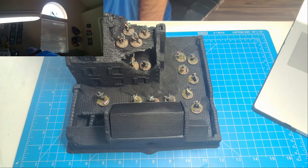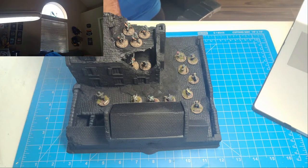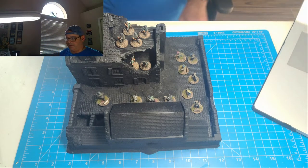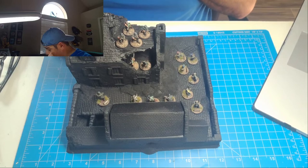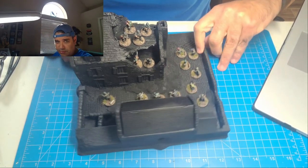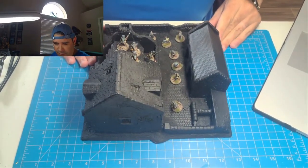Now you have something completely different in front of the screen here. This is a, I don't know what you would call this. This is made by a company called Queen's Hussars. It is a full-on resin farmhouse.